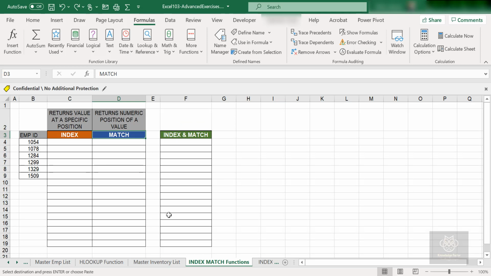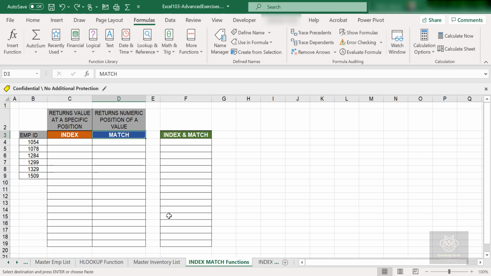Plus the VLOOKUP is very resource intensive. It's not very fast. It's actually a pretty slow function. So if you have hundreds of VLOOKUPs in a workbook, your workbook is going to chug along every time that needs to calculate. So something to be aware of. So this is why we are going to get into the index and match to overcome those limitations.